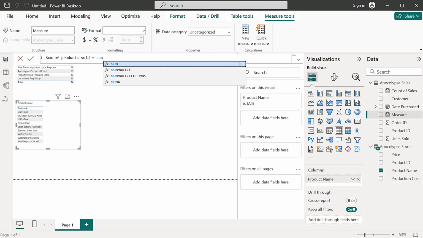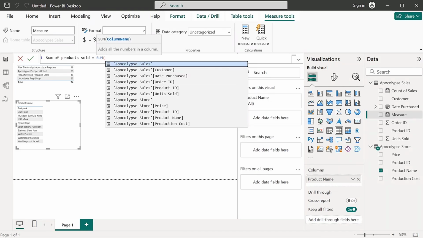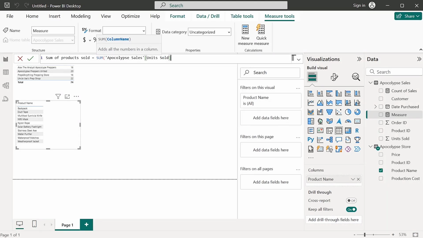So you might think this is like Excel, right? This is actually similar. Remember, these are Microsoft tools, and their functionalities will definitely be similar. So if you're used to Microsoft products, you'll notice some similarities. So moving on. We open brackets. Now we're going to choose units sold, right? We want to use units sold to see how many are actually selling.